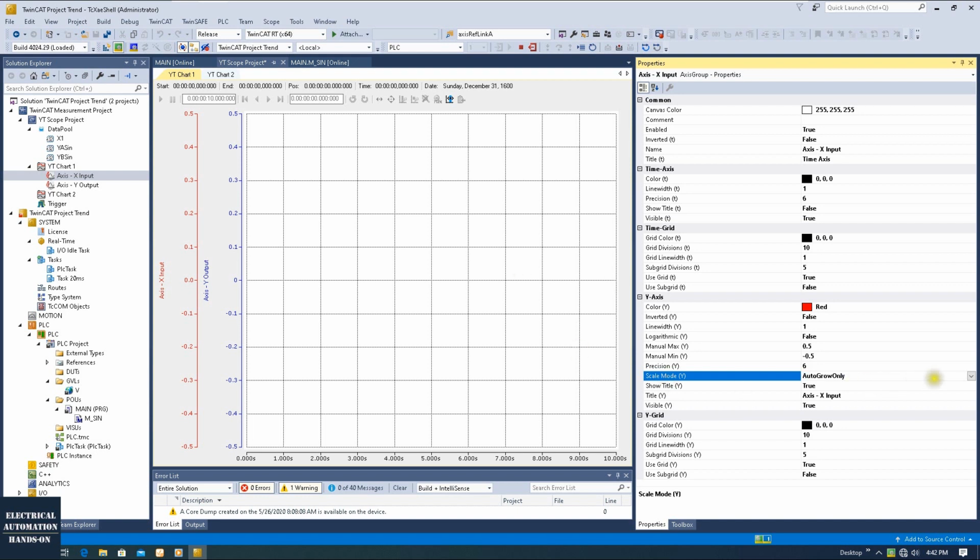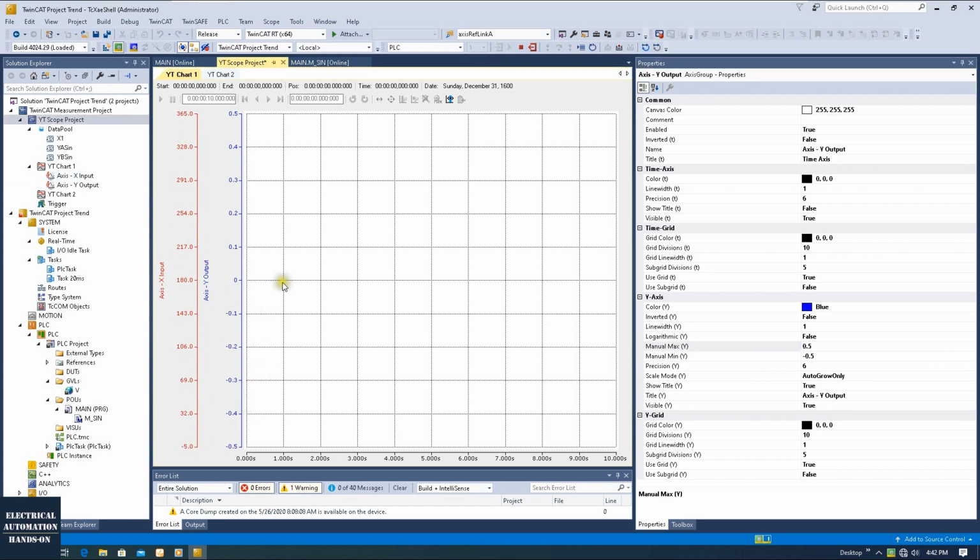So now for the scale mode, we can pick the manual way for this x-axis, okay? When we select the manual way, here the manual maximum and minimum we can change. For this case, I can change to 0 to 360, or we can change to -5, leaving a little bit of buffer, to 365. We can manually set this range, so that can guarantee this x value always changes within this range.